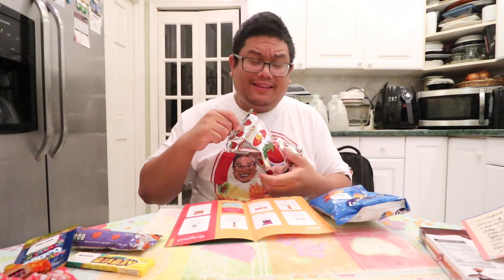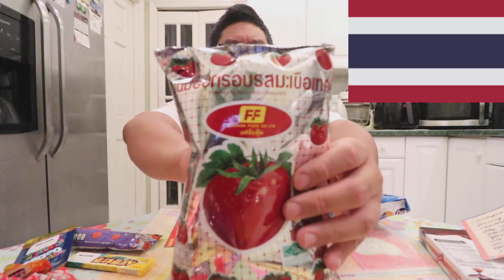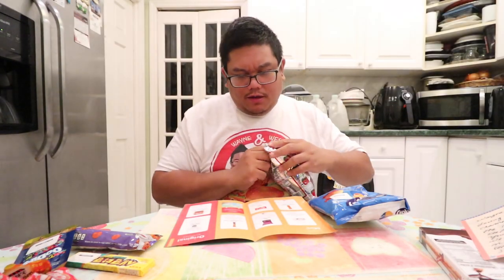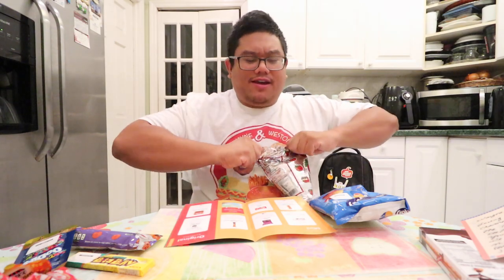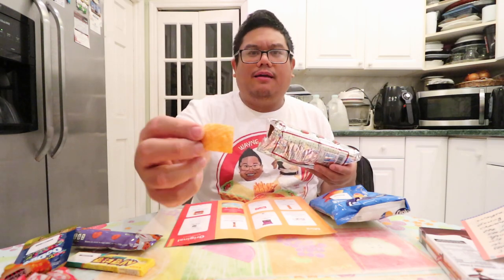So this is the crisp and wholesome crackers with a savory tomato flavor. And this is from Thailand as well. Let's give it a look. So I think this is going to be savory. Whoa, that's very tomato-y smelling. Check that out, guys.